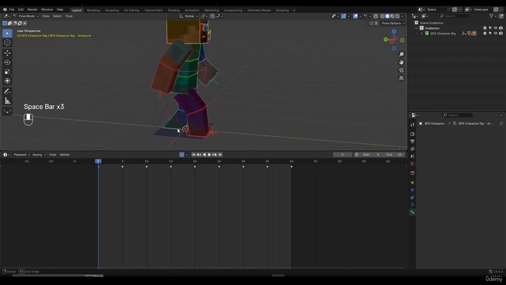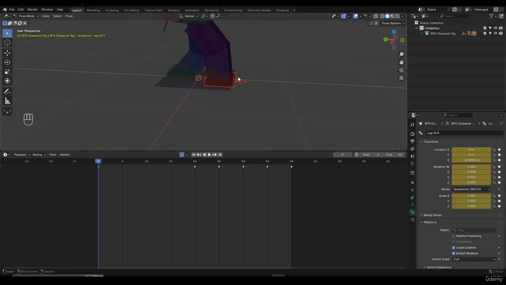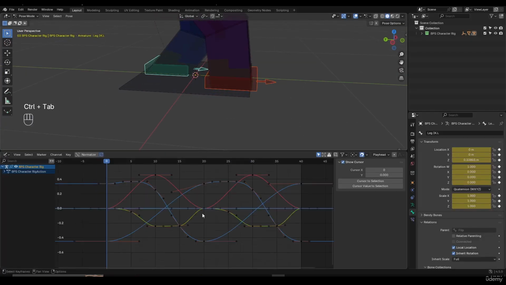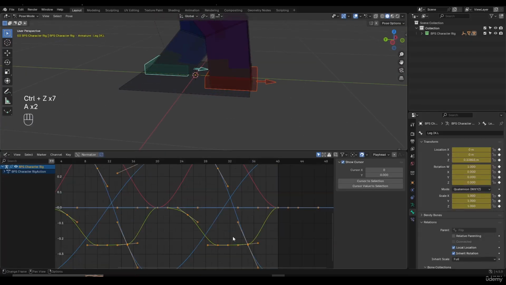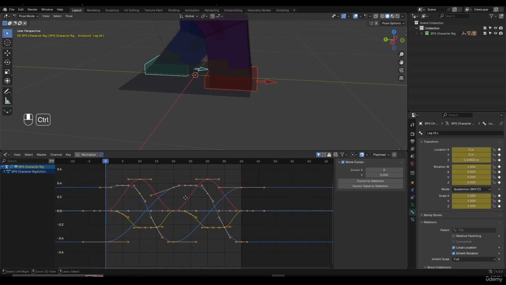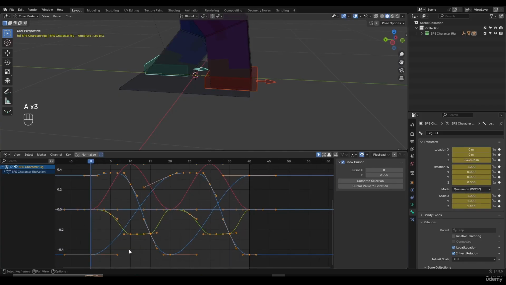Now another thing I want to do is slightly smooth the legs. So I'm going to select both legs, go back to the graph editor, press A. Now once I select both legs, I can zoom out and look at the curves. And make sure these curves right here, this is the contact pose and this is the contact pose. Make sure these curves stay more or less flat.